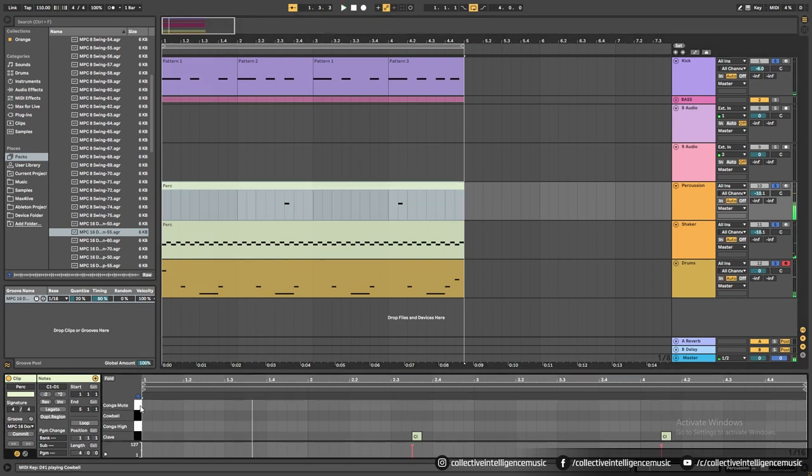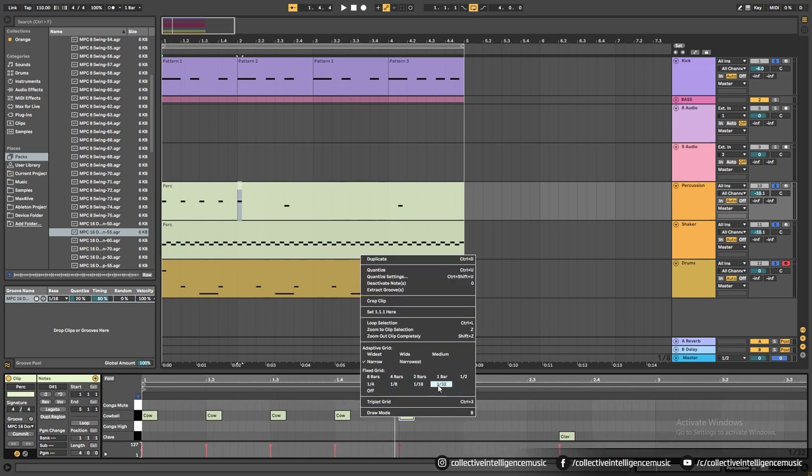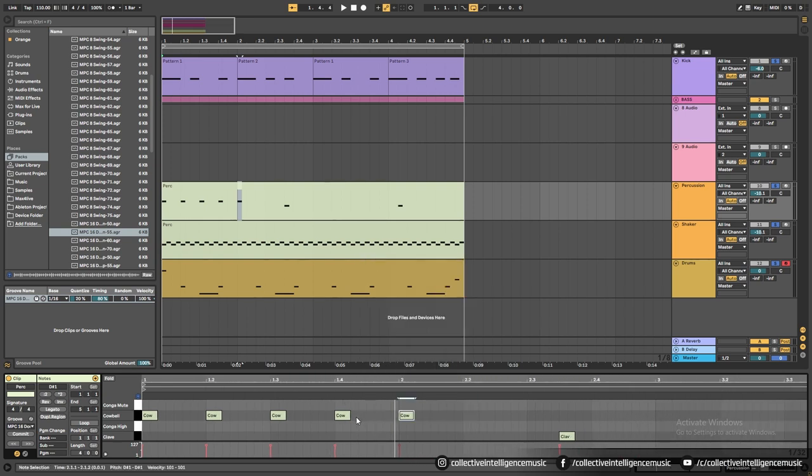Let's have a listen to some cowbell. Okay, let's put some cowbell in here. I like that. And I'm going to put a cowbell roll in because that's what we do. So if I put 1, 2, 3, 4, and if I pull that down, pull that down, pull that down, pull that down, let's have a listen to how that sounds.